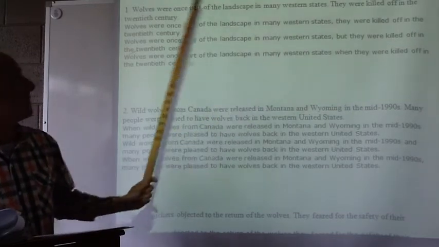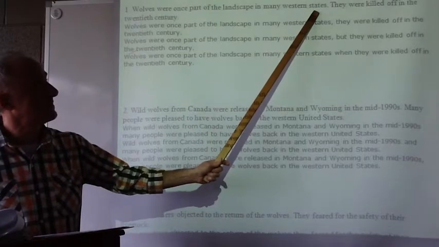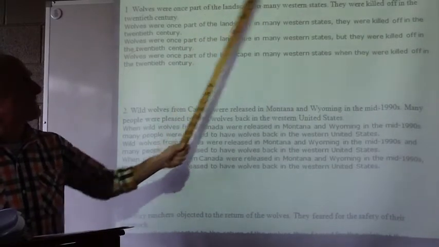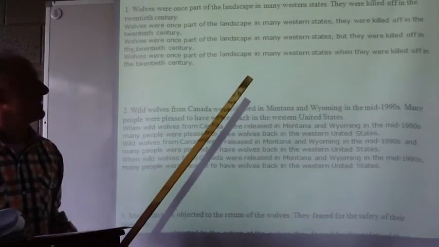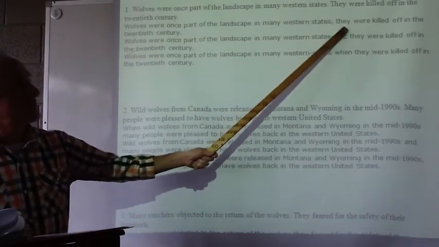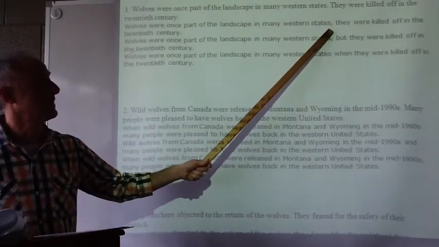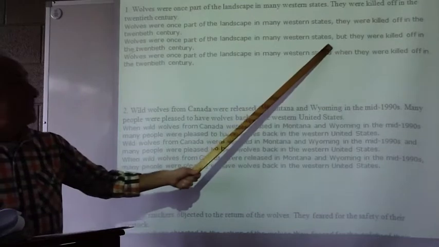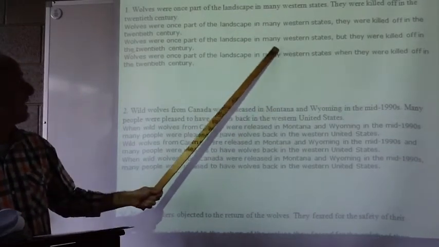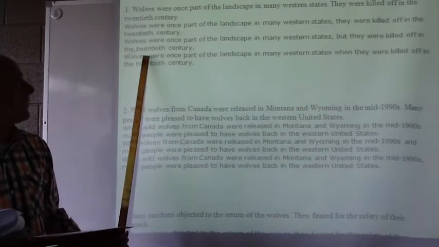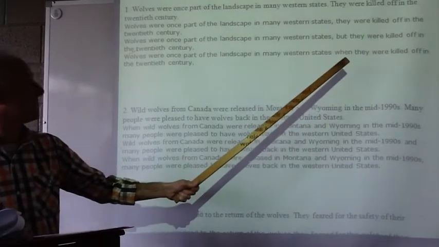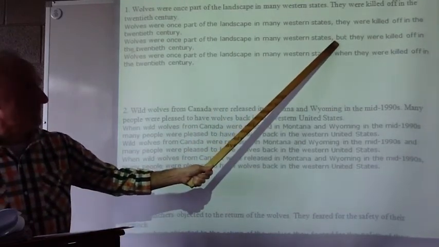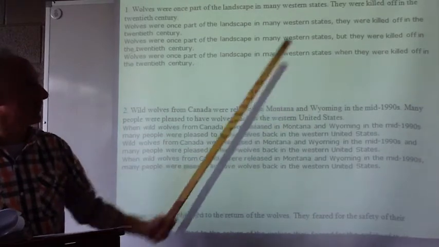For instance now, we have wolves were once part of the landscape in many western states. They were killed off in the 20th century. So in our minds we would say, okay, it was like this, it's not like this anymore. So these are opposites, or they're different anyway. So I'm trying to join the clauses with a comma. No, that's a comma splice run-on. That is not acceptable. You can't join independent clauses with a comma. It's a run-on. I can use a comma with a coordinating conjunction, so I do have that there, and it does show contrast. Wolves were once part of the landscape when they were killed off. It doesn't quite make sense that this is happening when they were killed off. So this is the better idea, all right? Just showing that they're in contrast and it is punctuated correctly.